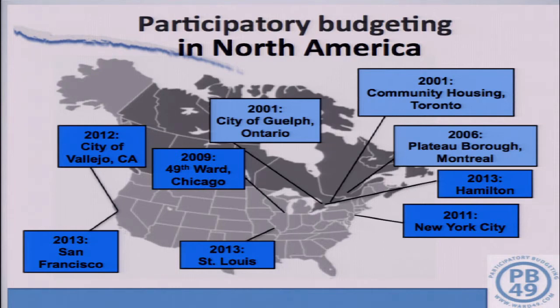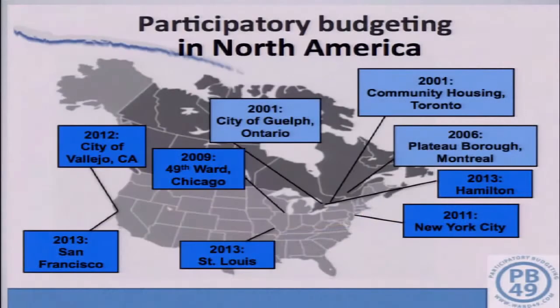And how it works is that at the local level, in a city, politicians who lead certain districts decide to set aside a certain amount of the budget, for instance $1 million, so that the residents of that area can decide how that budget will be used. First the residents propose projects for how that money will be used, and then the residents also vote on the projects. The winning project will then be implemented.